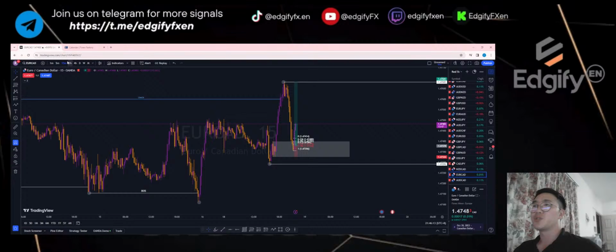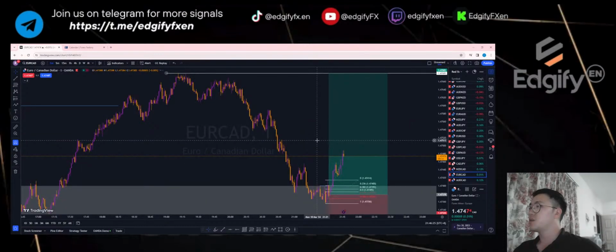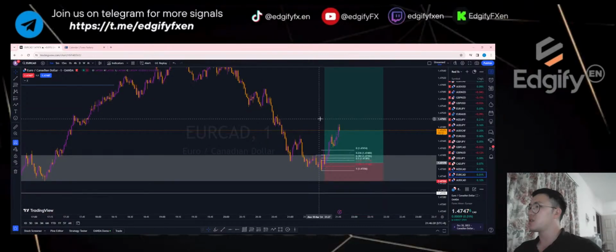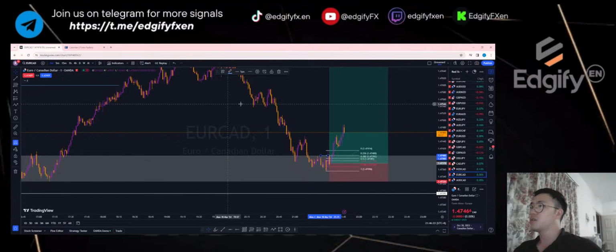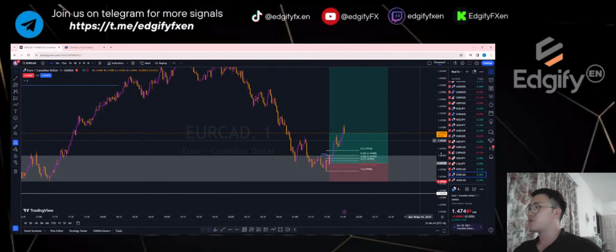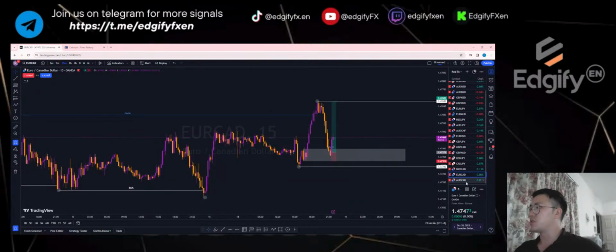Right, so if we look at 1 minute for Euro CAD, we do see this movement of about 11 pips already, right? So I did not take it as I've said. This is the 1 minute setup, which is something that is very risky, hence very aggressive, and so I did not hop in. I'm basically waiting for the 15 minute to form a confirmation, right? Then only I'll be jumping in.